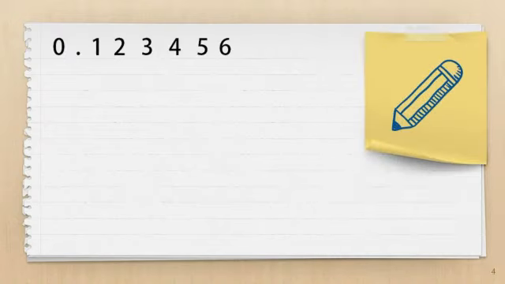Before we start with learning task number 1 in your module, let us have a recall of place value. The location of a number in a decimal number has a value depending on its location. So let's see. After this decimal point, we have here 1, and this 1 is in the tenths. So let's remember, we have tenths.